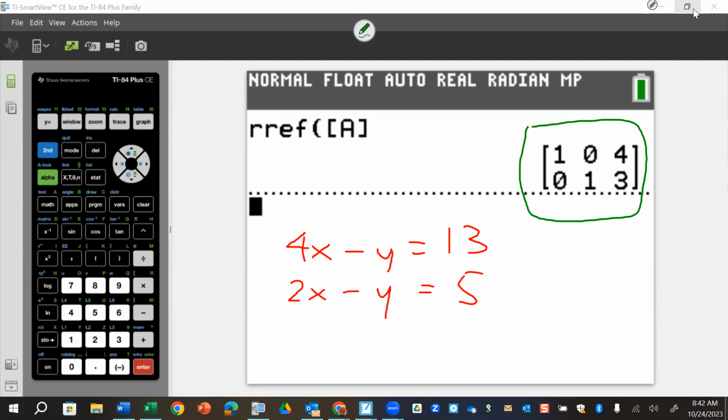What's the first column got in it? What letter? So what does it say? It says 1x plus no y's equals 4. Ring a bell, x equals 4. We've done this problem 4 times already. What's the other line say? No x's plus 1y equals 3. So this is called the identity matrix. If you see it, then this last column will give you the answers.